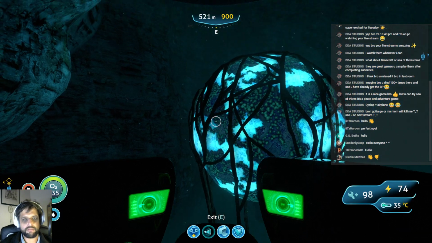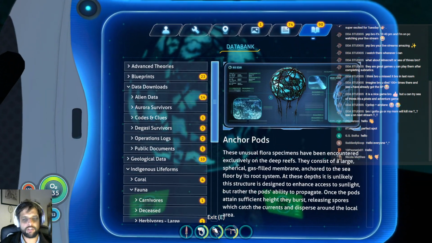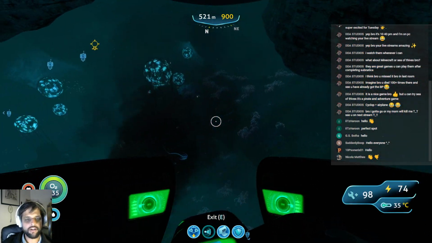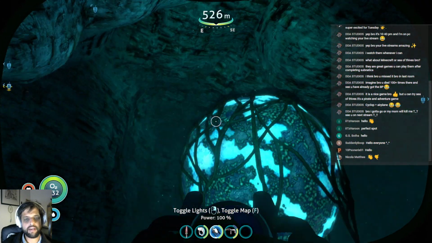Is there something outside my window? It looked like there was. May just have been a shoal of fish. Anyway, at these depths, it's unlikely the structure is designed to enhance access to sunlight. Yeah, but rather the pod's ability to propagate. Interesting. Okay. Once the pods attain sufficient height, they burst, releasing spores which catch the current and disperse around the local area. Very interesting that. Okay, so what we've got here, in essence, this up here is not actually the plant.